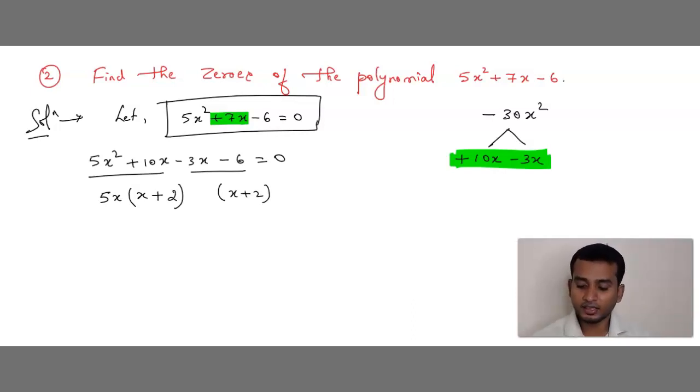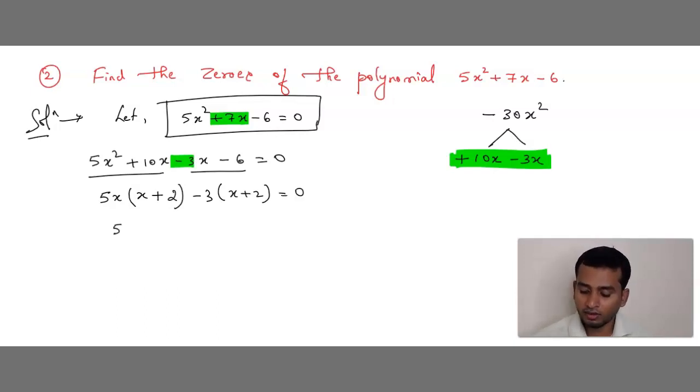If you have taken x, what is left outside? That is minus 3. Can you see here? Yes. So this minus 3 I will take here. Now multiply. Minus into plus is minus. 3 into x is 3x. Minus into plus is minus. 3 2s are 6. That is equals to 0.